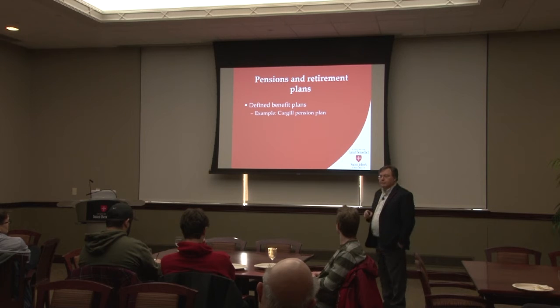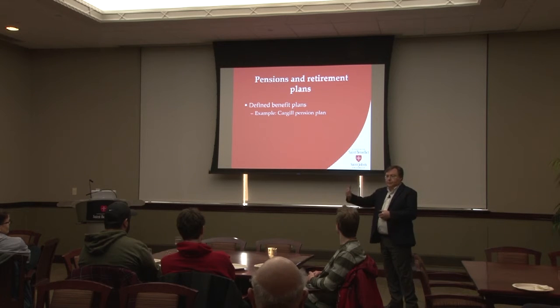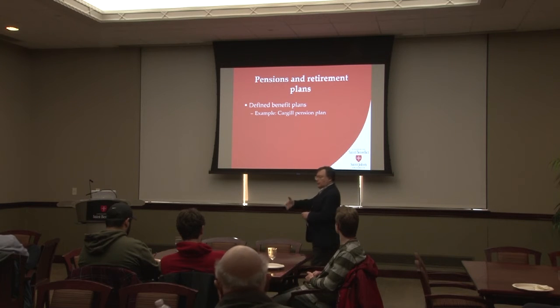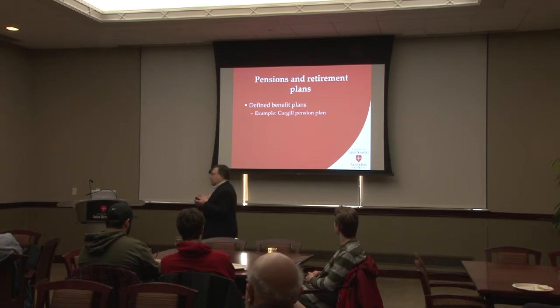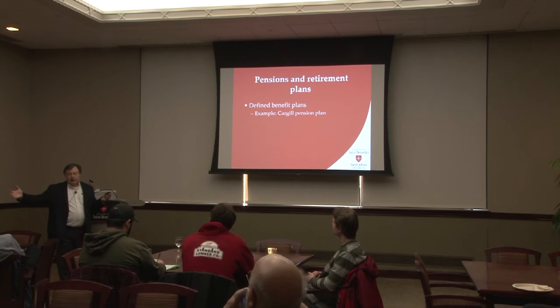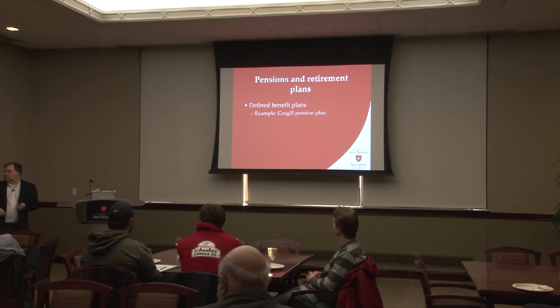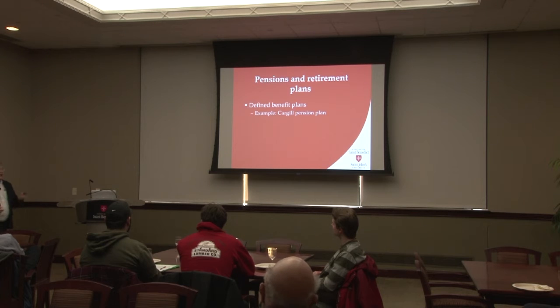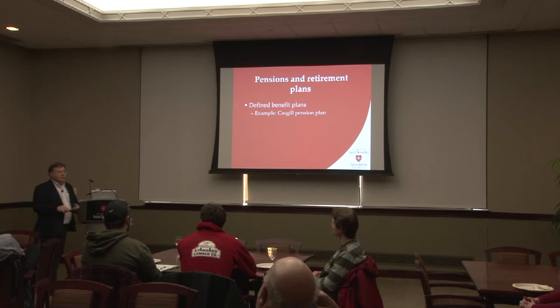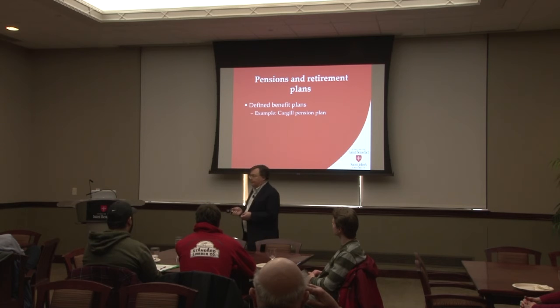First of all, there are benefit plans that are known as defined benefit plans. That means that you are going to get a specific fixed amount of retirement money when you retire. I'll just make up a number, $500 a month. You're going to get that amount month after month forever. So for example, my dad worked for Cargill for 39 years. He had joined them in 1959. He has a defined benefit plan that pays him a certain amount of money every month, month after month, until he passes away. And in fact, it continues to pay it until my mother passes away.